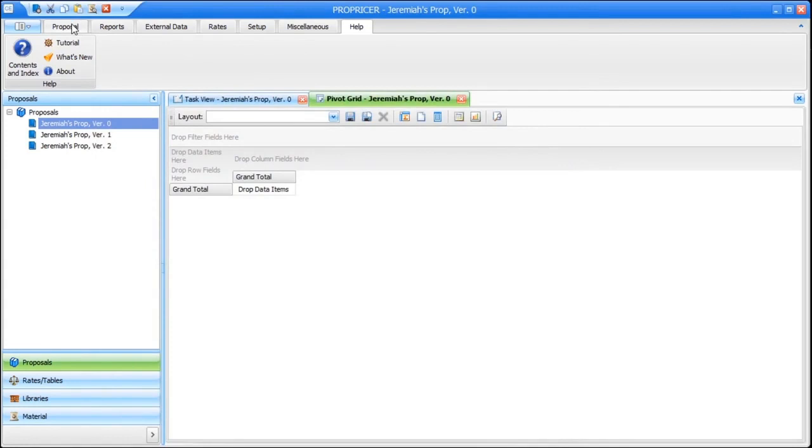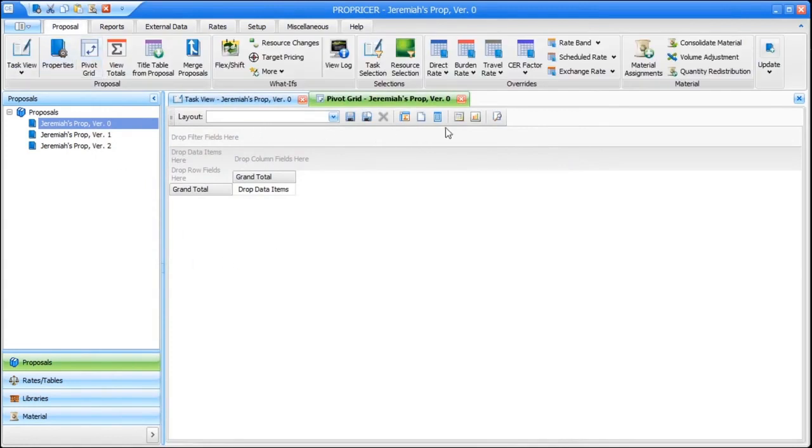Today I'm going to share tips about pivot grids and pivot layouts in ProPricer. I'm calling them pivot grids now instead of pivot tables, because that's how they're labeled here in ProPricer. The importance of a pivot grid is it gives you the ability to quickly display the proposal data in a matrix-style format. Let's see how it looks and see how it's done. I'll need to select a base proposal to feed my pivot grid. The pivot grid is found here in the Proposals tab and Pivot Grid.